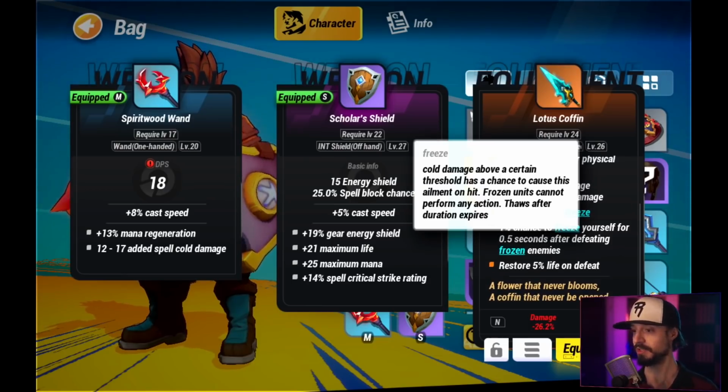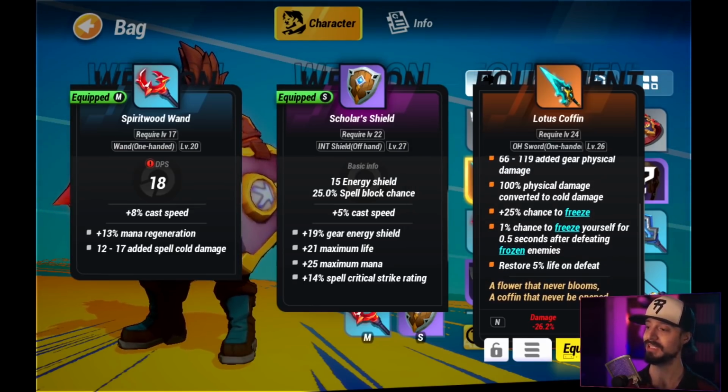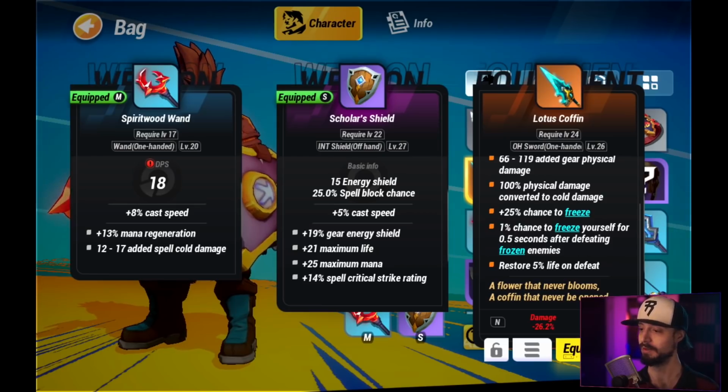You can click on that to see what does freeze mean. Cold damage above a certain threshold has a chance to cause this ailment on hit. Frozen units cannot perform any actions. 1% chance to freeze yourself. Oh, wow. For half a second after defeating frozen enemies, and restores 5% life on defeat.